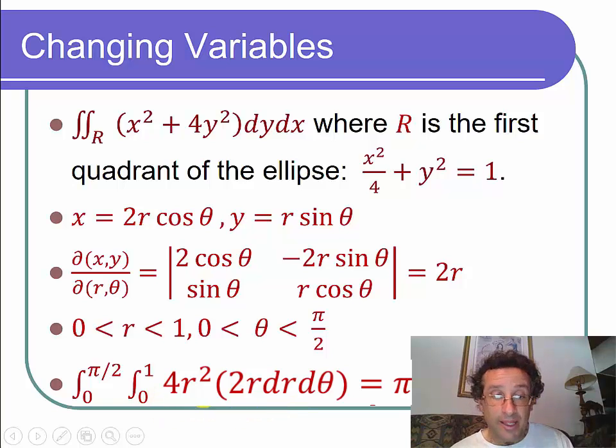And now I can integrate this. The integral of r squared times r, that's r cubed, r to the fourth over 4 times 2 is r to the fourth over 2, which is just 1/2, times 4 times pi over 2 is pi. This would have been very difficult to do without a change of coordinates. So this really demonstrates how important Jacobians are.